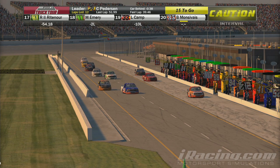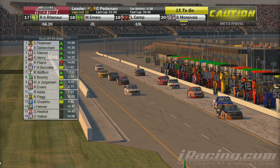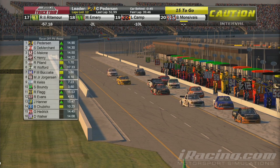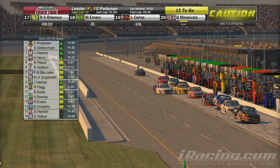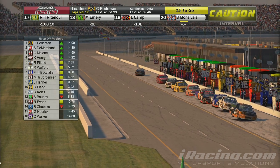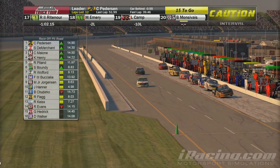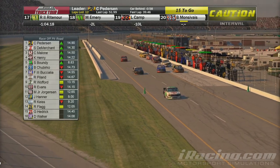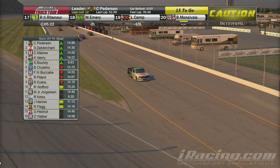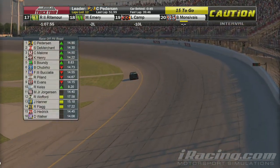I have not seen really big passes for the lead. It's really been them up front for a lot of it, and I think I took a look. I think it was like 10, 15 laps into this race, and I said, let's try to find some big movers, and there really weren't any. So that tells me track position is important, and Divergent and Peterson, they are going to stay out and go to the top spots. Sean Bounty, a little bit of strategy on the pit lane.